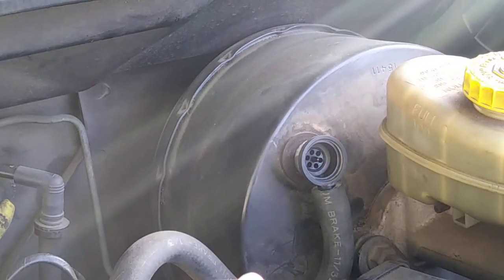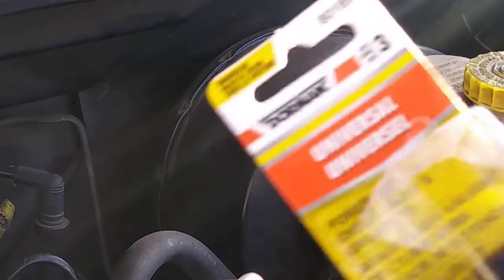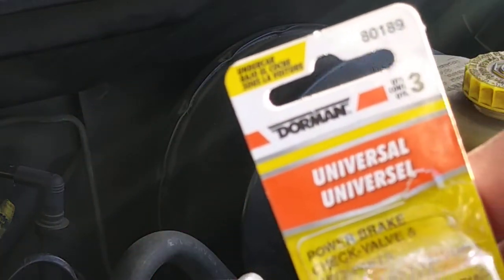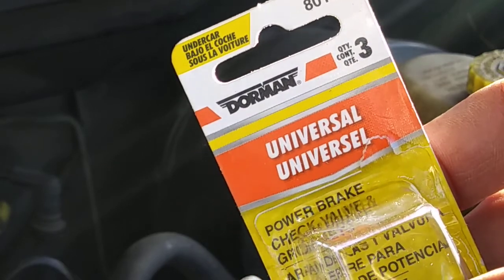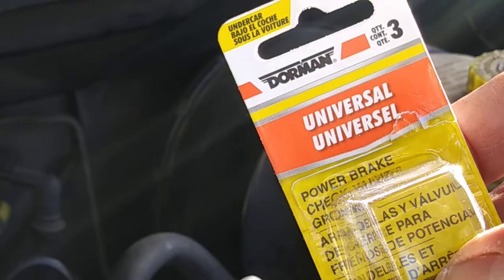Today I am gonna show you how you can change the brake booster check valve, which is here, and this is the new one. I got the Dorman Universal brake booster check valve.